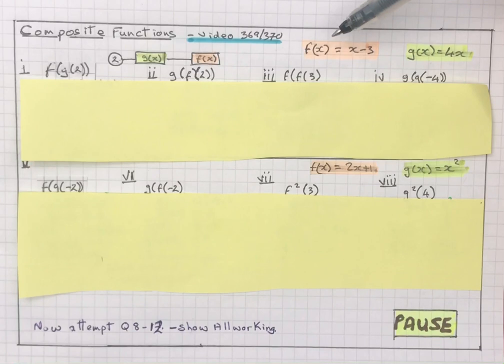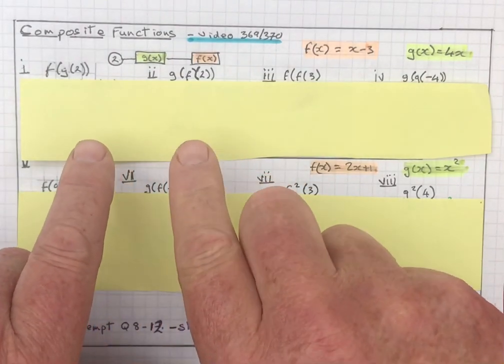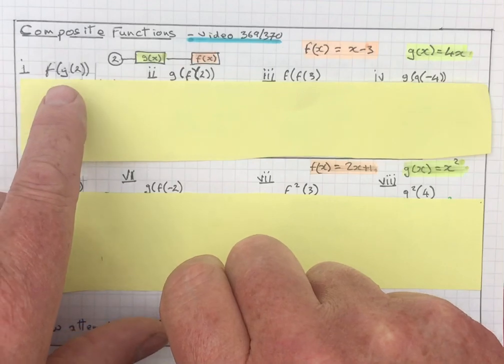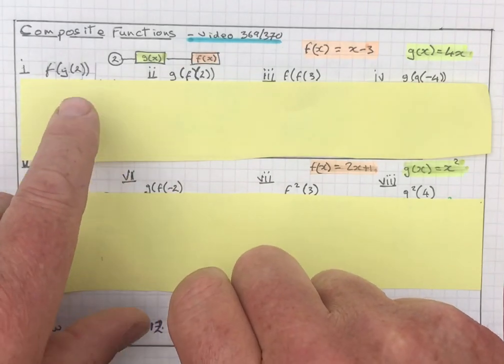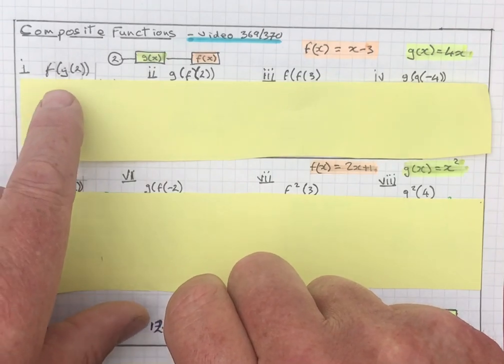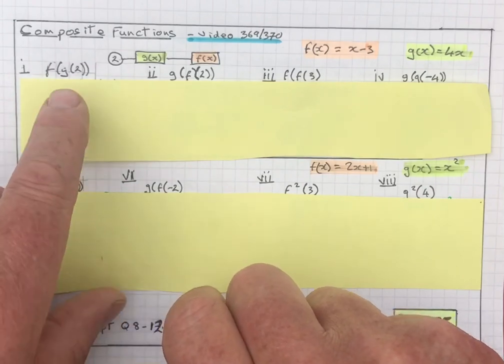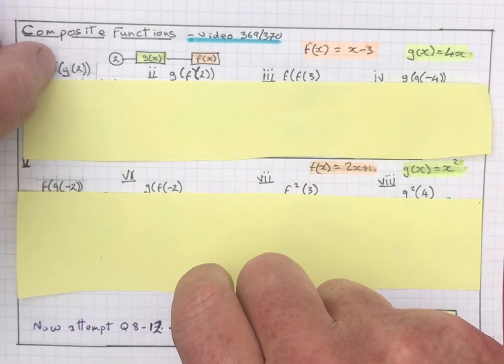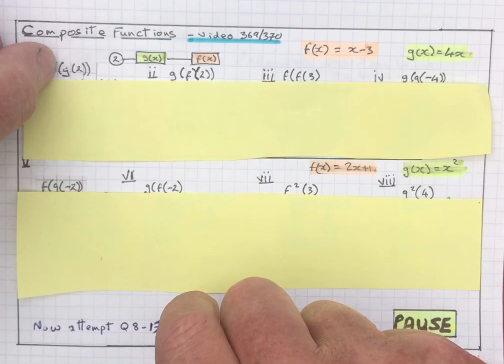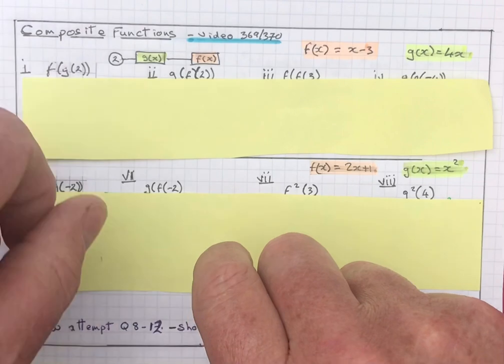If f of x is x minus 3, if my output is x minus 3, and g of x is 4 times x, what happens if I do f of g of 2? The idea is if 2 is my input, now because it's f of g of 2, BODMAS applies here, and even though the f comes at the start, because the g is next to the 2, it means I've got to do the g of 2 and then take the output and do the f.